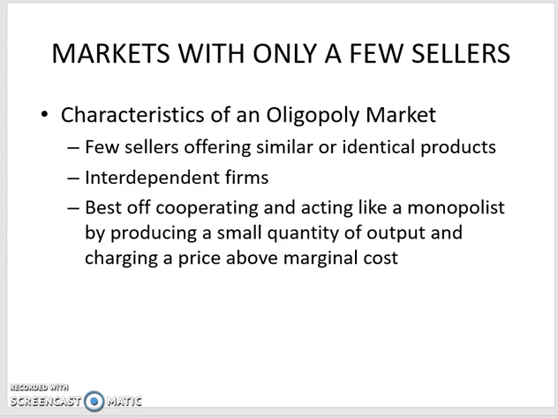All right. So back to characteristics. Few sellers offering similar or identical products. Doesn't matter if they're differentiated or not. They're interdependent firms. That is a key term there, guys. Anytime you see interdependence, think oligopolies, as opposed to independence. In perfect competition, firms are independent of each other. They're not paying attention to what each firm does. But in an oligopolistic setting, they're interdependent. Each company is paying a lot of attention to what the other company does. And again, they're better off cooperating, but then that creates that incentive to lower the price and steal each other's customers.